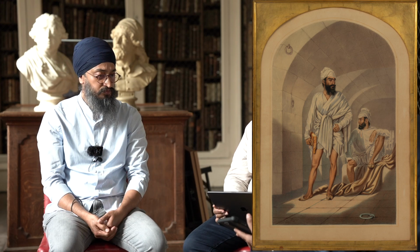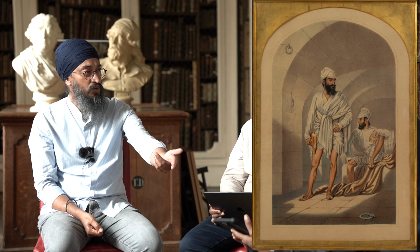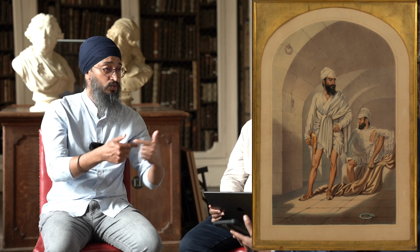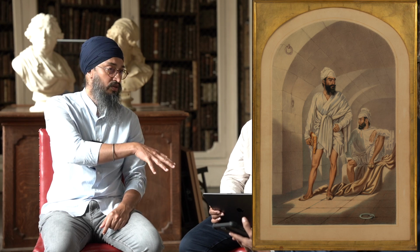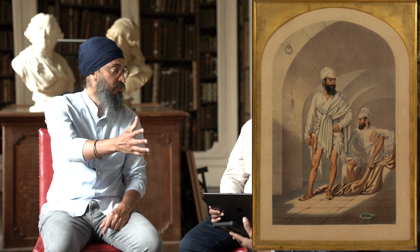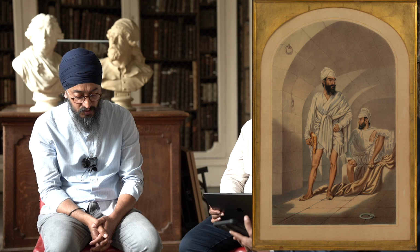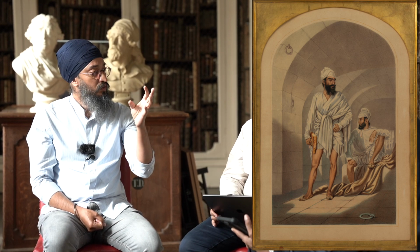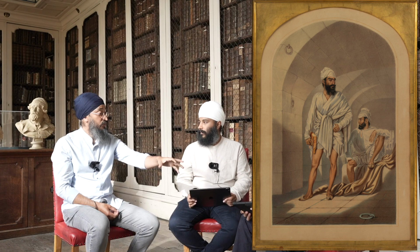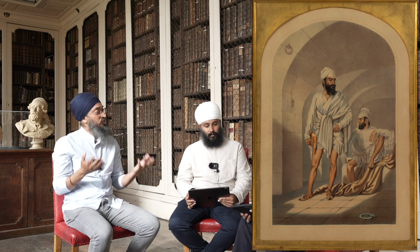Now we know that this is the early 1850s. It's dated, right? So we look at this and say, okay, that ties in with when we think Bhai Maharaj Singh was born, based upon the historical account. So let's say he's in his late 40s, early 50s at the latest. The late 40s. So he's not 1850s, it's earlier. Yeah. So it's late 30s, 40s, isn't it? He's going to be born around 1800, 1810, 1805, something like that. So that all adds up.